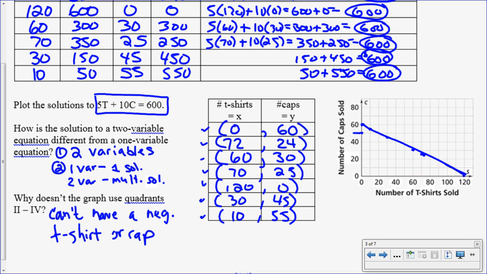So one thing to look at too, we have an x-intercept and a y-intercept on here. Okay, this point right here is an x-intercept. Why is it an x-intercept? Because y is 0. When y is 0, this is an x-intercept, because it's a point on the x-axis. Okay, up here we have our y-intercept. And why is it our y-intercept? Because x is 0. All right? And that's a point located on our y-axis. So those points are always big to remember, your x and y intercepts. Don't forget those.